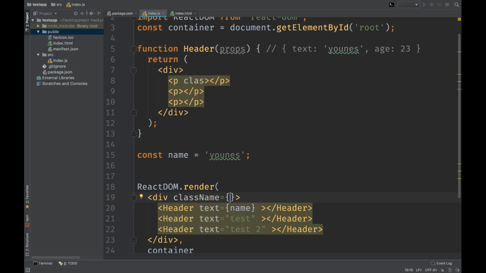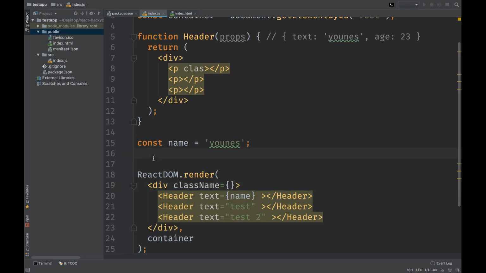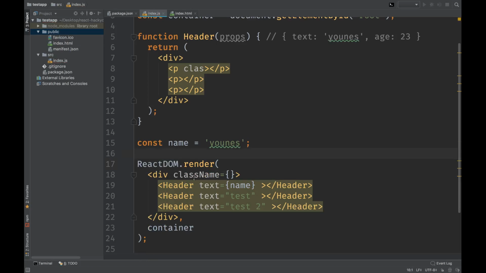Why? Exactly, because we are embedding our HTML inside JavaScript. And class is already a predefined word inside JavaScript, used to define classes. So when we try to execute JavaScript, V8 or Chrome will see class and know that this is a class. But when they see this, they would wonder whether it is a JavaScript class or an HTML class. So to stop this confusion, they just renamed it. So you can write here, for example, class. Okay?